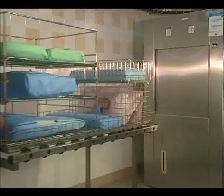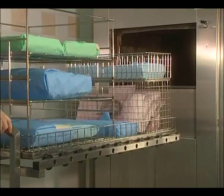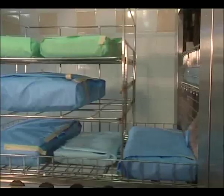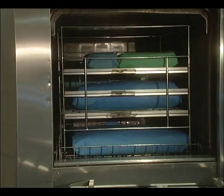The Sterisheet wrap meets the requirements of hospital sterilization methods: steam, ethylene oxide, or formaldehyde. The line of Sterisheet products also includes a specific grade for plasma sterilization. Here, the pack is loaded into the autoclave. For steam sterilization, the two main cycles of sterilization are performed at a temperature of 134 degrees or 121 degrees Celsius.